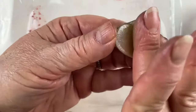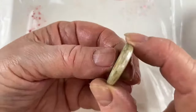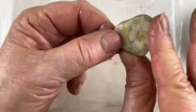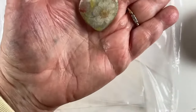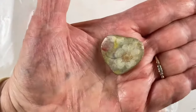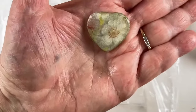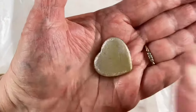Yeah, and I'll show you what I do. I won't be able to do it here, but I'll show you what I use. I'll give you some ideas. If any of you have the Swellegant sealant and it's still good, it should be, as long as you've kept it closed up. Anyway, I put this around the edges then. But you've got to be careful you don't get it over the top, because then it kind of messes up your decoupage look or your china paint look. So probably what I will do is add some more gloss Mod Podge to the top if it went dry. Could even go over this too. So that's a thought you could do with that.